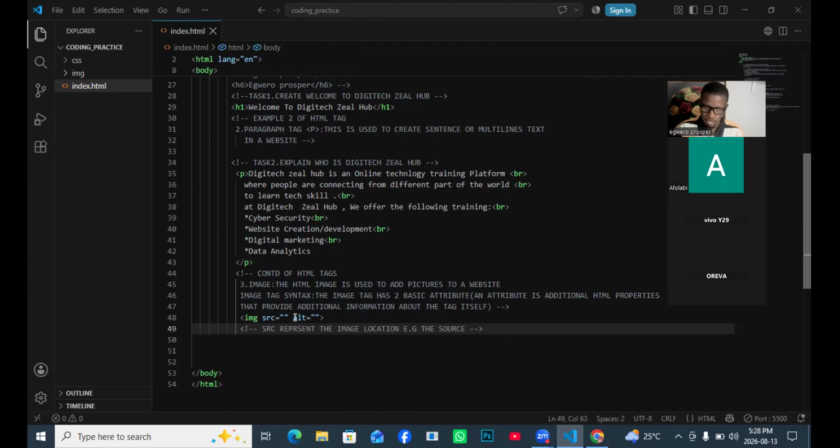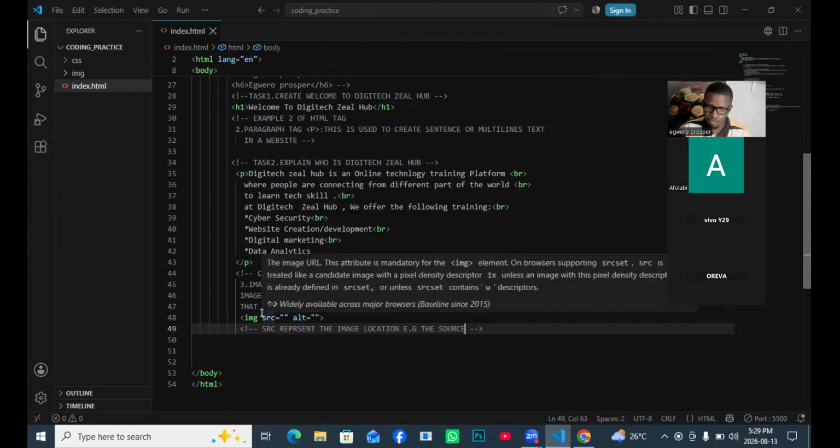So what is actually abbreviated to SRC is what? The source. So they just pick the S and the R and the C. So whenever you see it, it represents the source. And that source means where is the picture that will be called out when the user visits that website, where you publish that picture. Where does the picture reside? So you must tell the user the address where you have the picture. So that is the work of this.